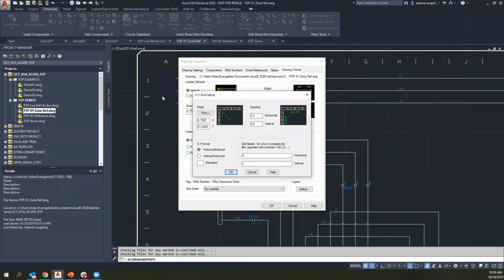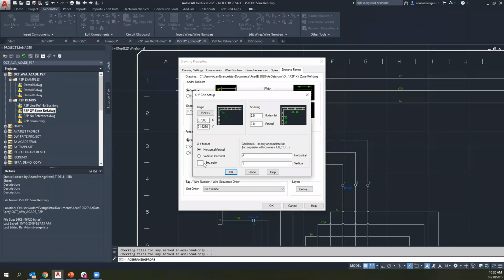And if you ever need to, how I place these specifically, right, I went ahead, I clicked setup, and you're able to pick the origin for where this part starts over here. And you're also able to choose the spacing. 2.0 is the default, and honestly, it looks kind of small in the sample, but I did that just so we could kind of highlight the differences between all the components and stuff like that.